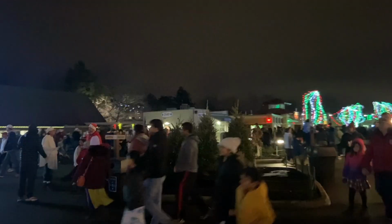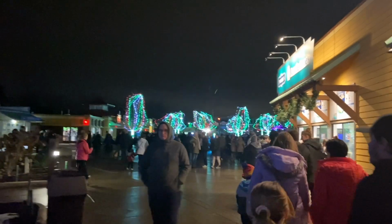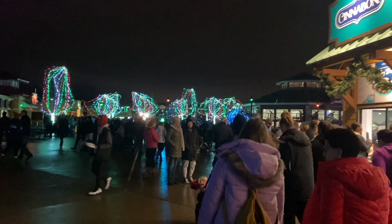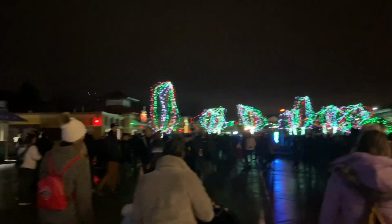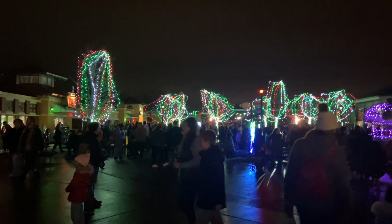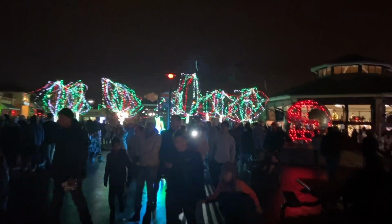Well, I think we can safely say this may be one of the busiest nights of the year for Columbus Zoo. So if you know that you can deal with this kind of crowd level, then you definitely could come probably almost any day. But if crowds like this are an issue, you may want to check to make sure that the weather isn't going to be perfect, or it's not the perfect time of year when people are off of work. This place has just gotten busier and busier, and I'm sure that will continue until at least around 9 o'clock tonight.